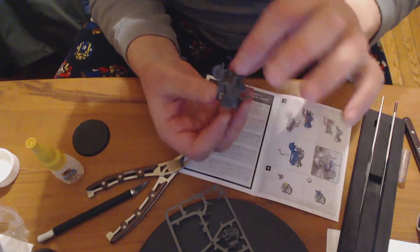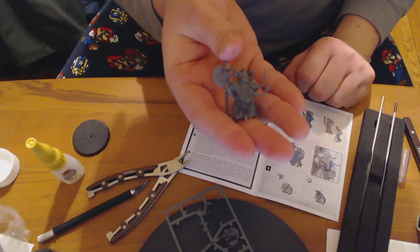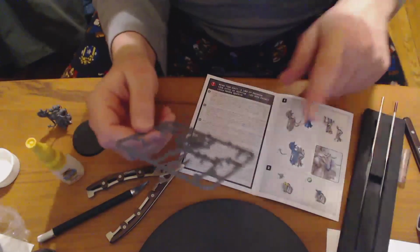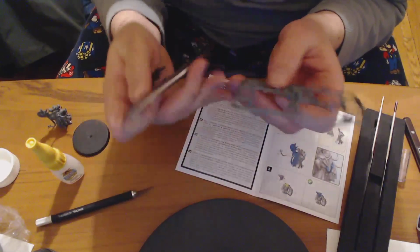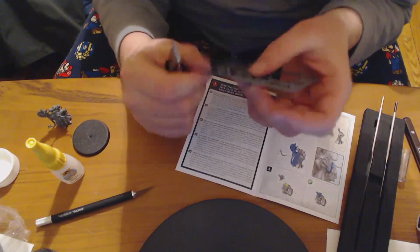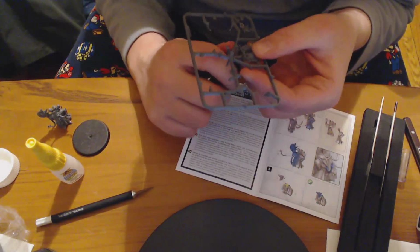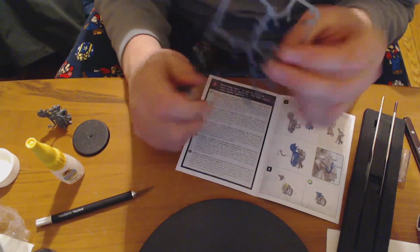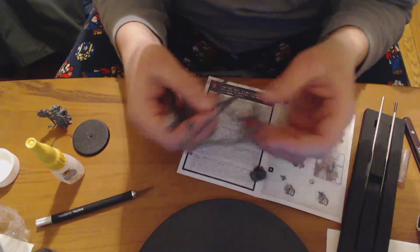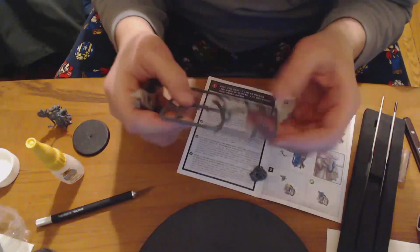Right, and that is Tech Priest Grombrindal. He does share a base with the Black Gobbo, so let's put that together now. So the Black Gobbo comes in just two parts, a body and a head. So we'll cut out the arm first, and the next shoulder, then his hand, and his foot last, and this one doesn't matter so much, because it's hidden when he's on the base. His head, we will cut the door, and then the chin.